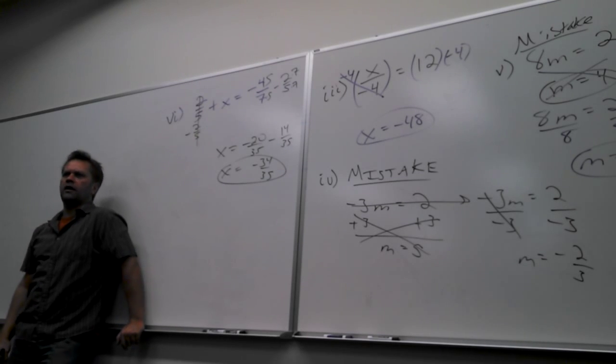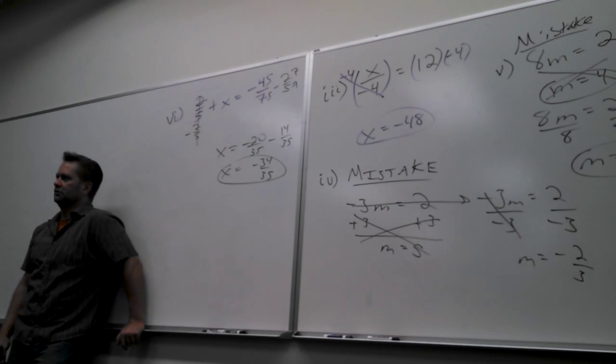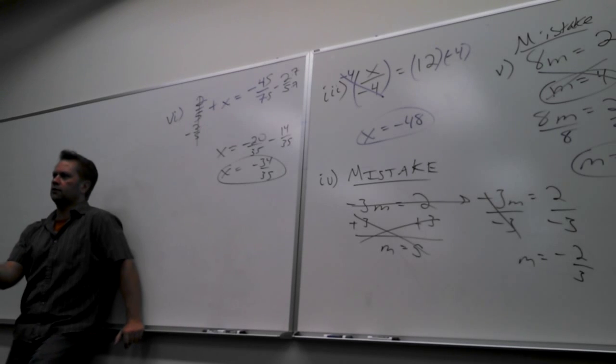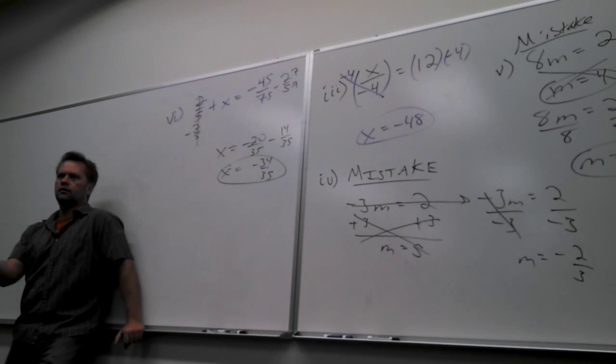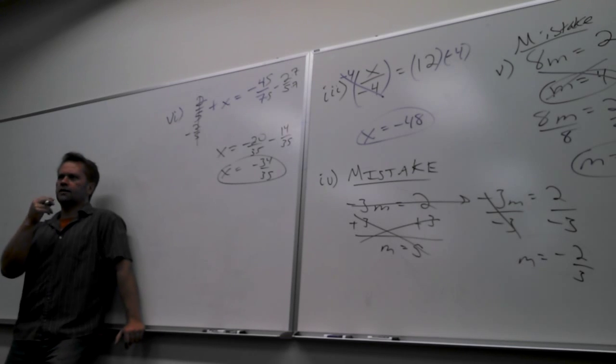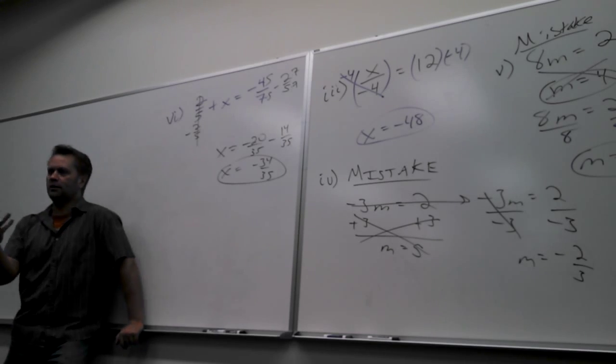So just because a problem has fractions in it does not mean it's automatically complicated. That was one step, and then I just had to worry about the LCD. And you cannot let the LCD be an evil thing. LCD does not stand for little crappy demon. It's lowest common denominator. It should not be that evil.